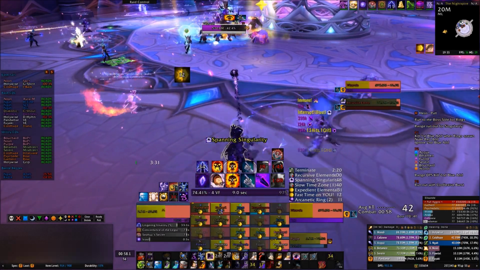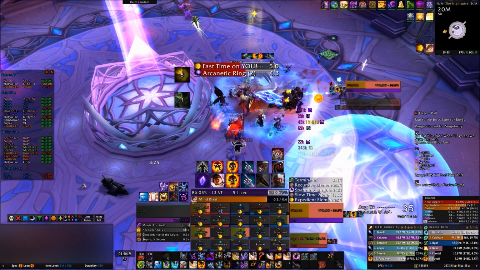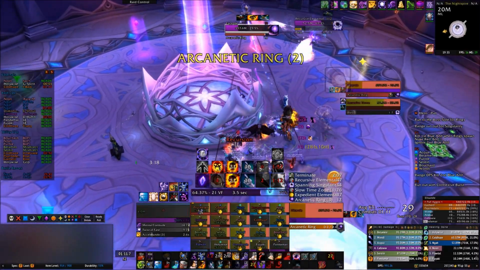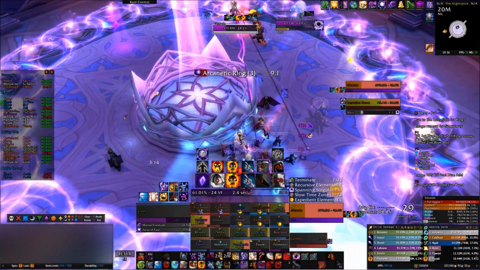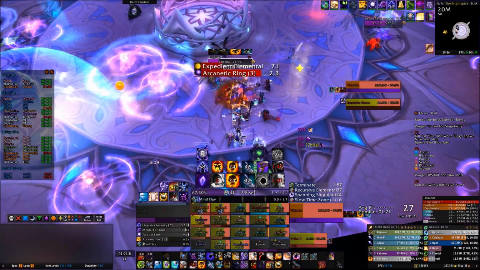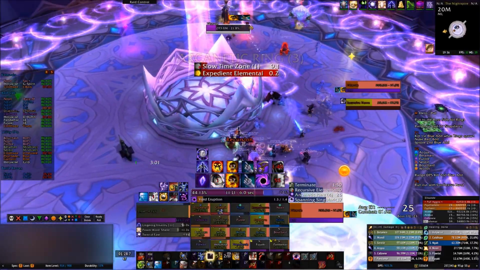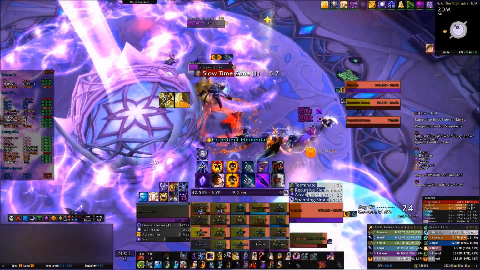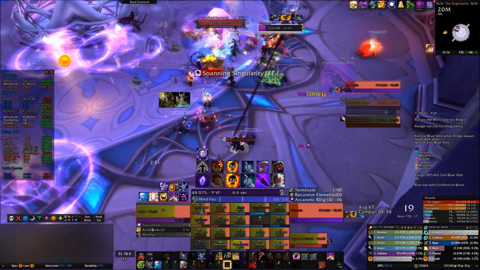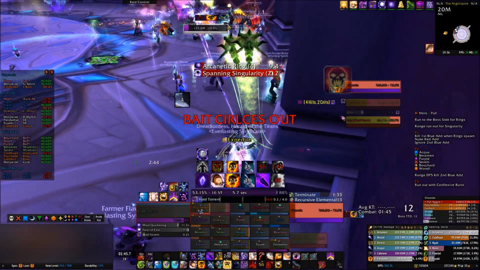Spanning singularity. Don't get hit. Dodge to the right again. Third rings, right again. Summon expedient elemental. Focus, don't die. Get to the walls. Come to Emily. Move to the boss.